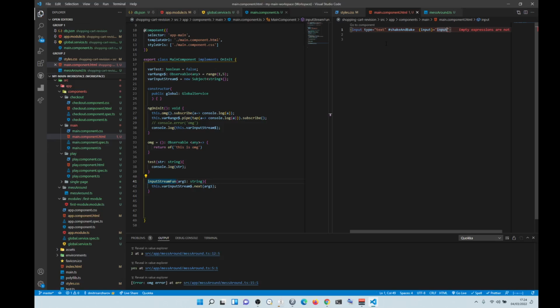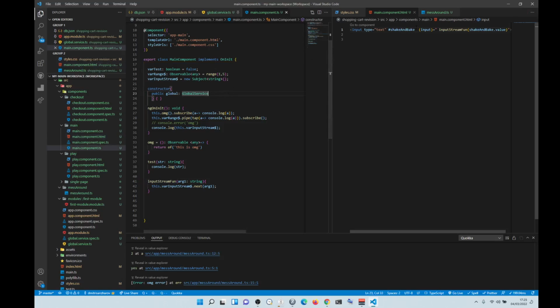We're going to run the function inputStream, and then we need to pass the value from input. So we're going to use this here and put dot value. Basically, what this does is it creates a binding between an HTML element and your component.